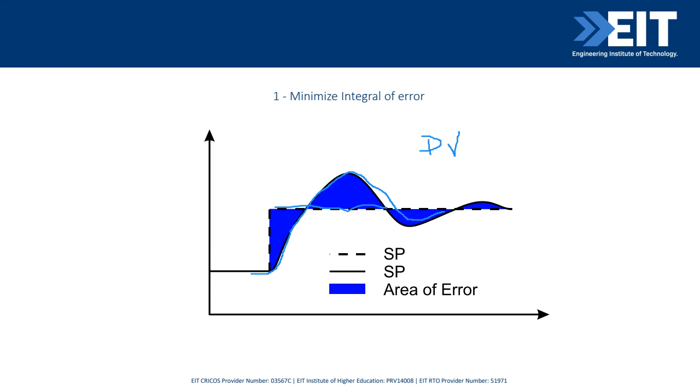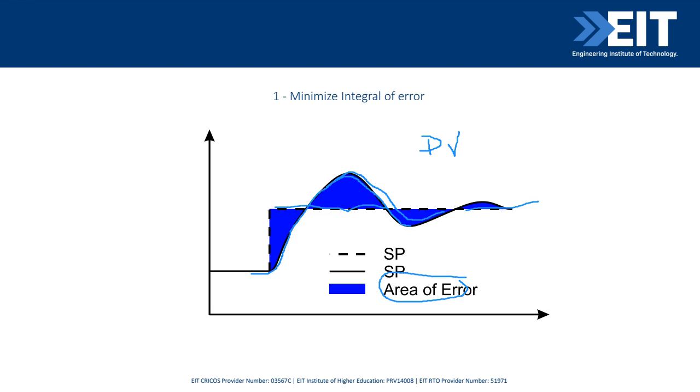So there's a few targets or objectives with tuning. So tuning is obviously trying to control your level of a tank, and you've got a little loop controller, and we're going to look at all the activity around that. So the first thing is reduce the area of error. In other words, you want the process variable to get to the set point as quickly as possible. Now you can see this is what we call overshoot here. It's a bit problematic. And that also indicates a little magic term we're going to talk about in a tick called instability of the loop. So those are little issues which we will come to in a tick. So don't worry too much about it.